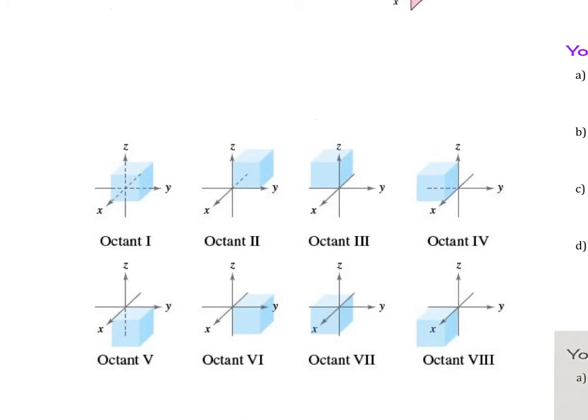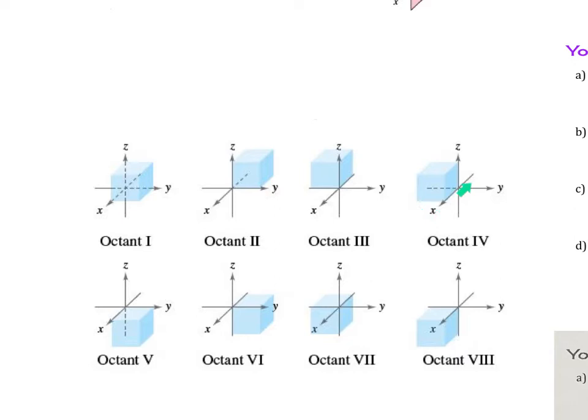So we have to look at our positive x-axis, positive y-axis, positive z-axis. So notice this positive x is here, positive y is here, and positive z is going up. And so the first octant is here in this space here. Then it rotates counterclockwise. So then the octant 2 is back here. So it's a negative x, still a positive y, and a positive z. And then here, this is our negative x, negative y, and positive z.